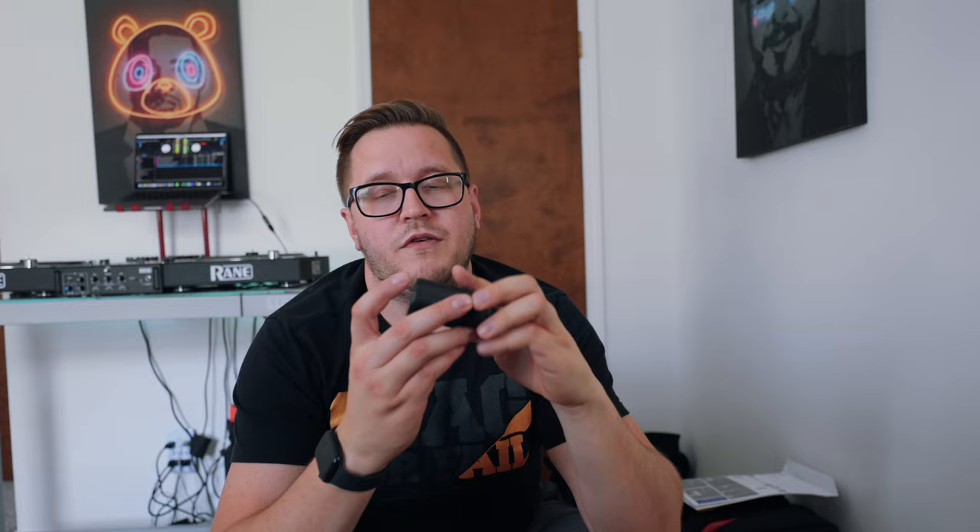The next thing I want to touch on is another Anker product — an Anker power bank. It's rechargeable, but the difference between this and your traditional one is this one actually has the plug built right onto it, which I think is super cool. I also found out that whatever you have plugged into it through USB while it's plugged in will continue to charge while this recharges at the same time. I keep this in my DJ bag charged up just in case. I've taped it to the pull that my GoPro goes on to charge the GoPro while it's filming. I can think of a bazillion uses for this. So that's three Anker products that I absolutely love.